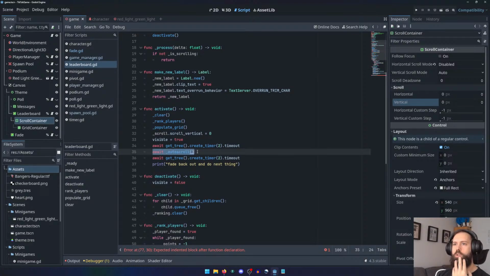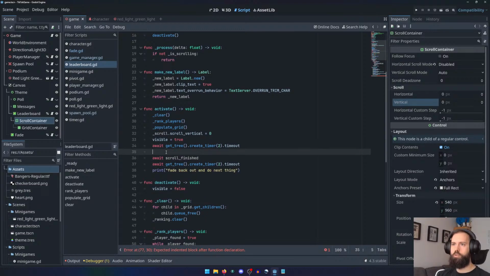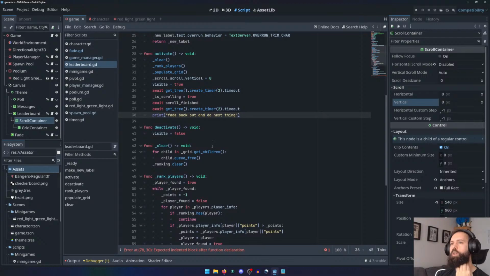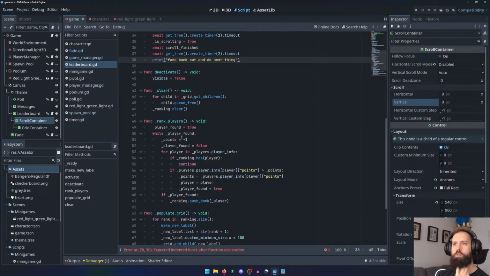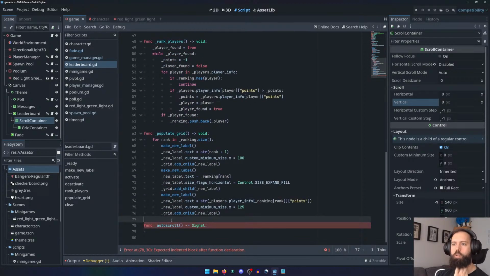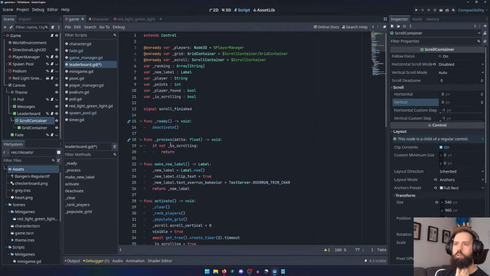So we're just gonna do scroll finished, is scrolling equals true. Await scroll finished. Then just 2 seconds and fade out. Get rid of this. Not gonna use that. Okay.